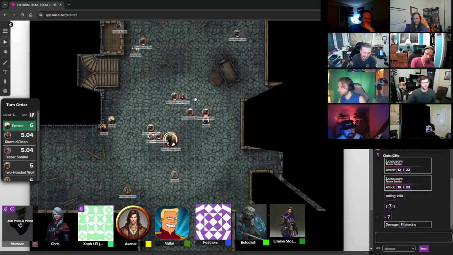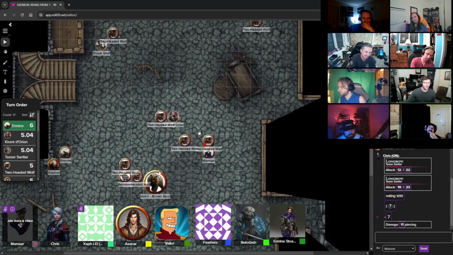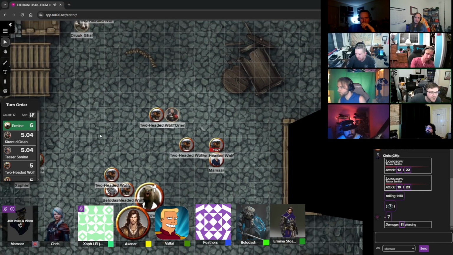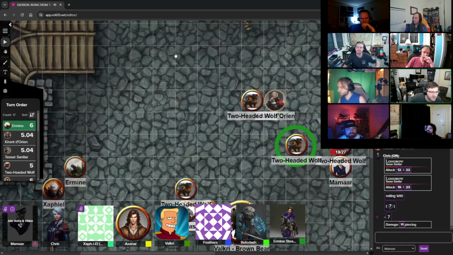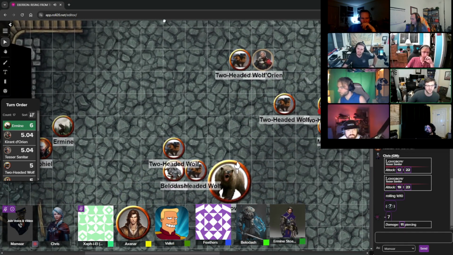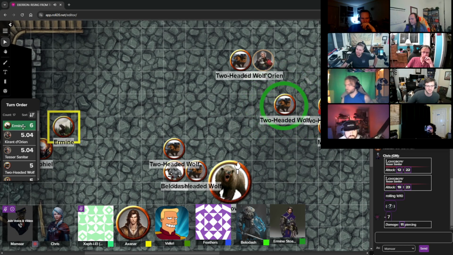There. I will move 40 feet over to there. And on. Oh, you're in combat with him. On this guy right here. Chris, that guy hasn't taken any damage if I remember correctly, correct? Say again? This guy that I'm pinging, he hasn't taken damage, correct? That wolf? Correct. Hasn't taken damage.